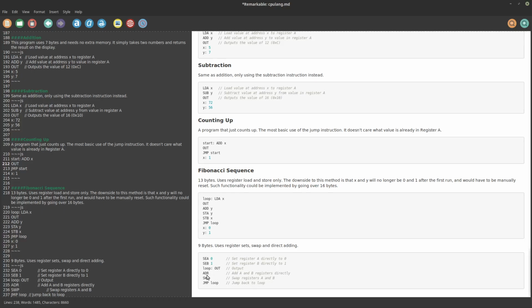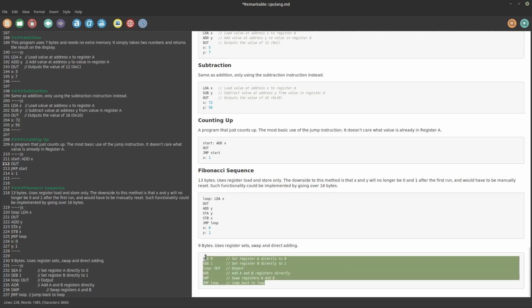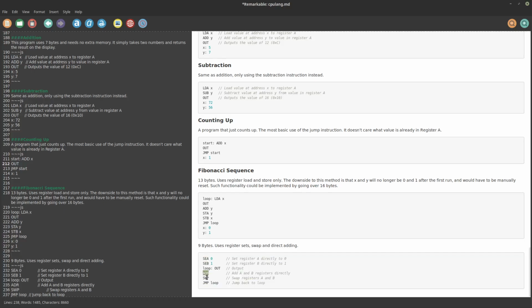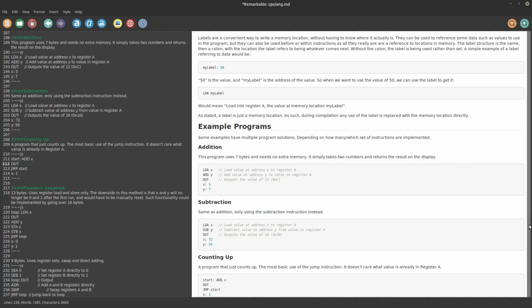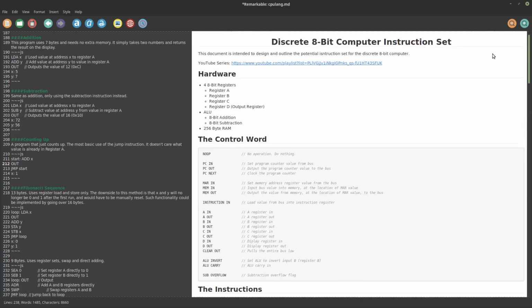And then you want the registers to be swapped, which is what we're doing here. But here, I've actually added a swap function. Because I have register C, I could just take the values of A and B and swap them. And then you just run the loop. So this is a lot smaller, and I kind of want to add these functions to be able to do this, but store and load are more useful instructions generally. So yeah, that's what this document is for. It's just working out how much do I need, what should I start with, and stuff like that.